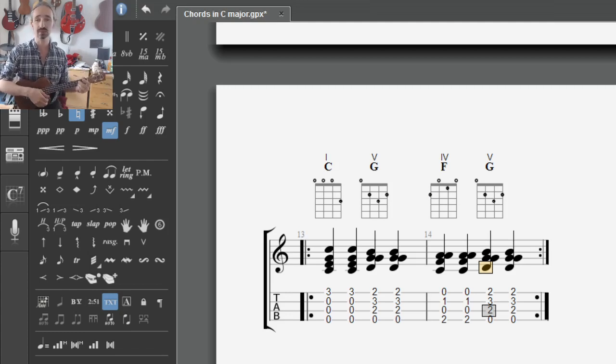Now I could also stretch these progressions out and do 4 beats on each chord, the same chord progression, or I could stretch out the first 2 chords.